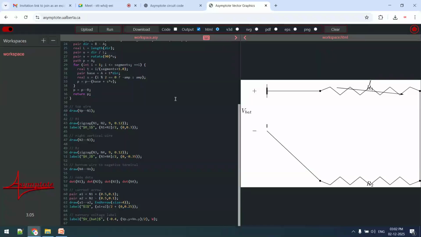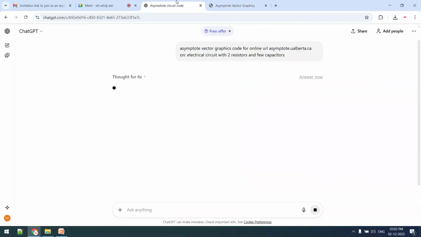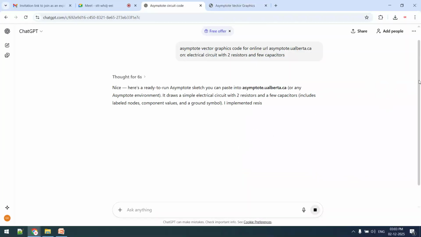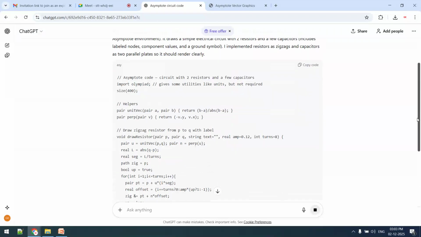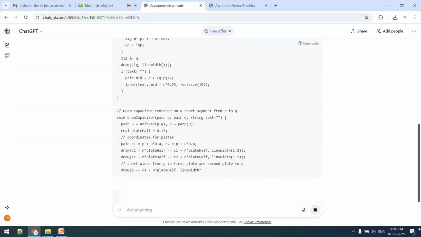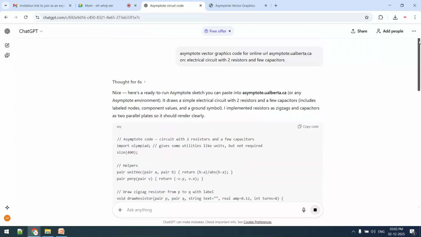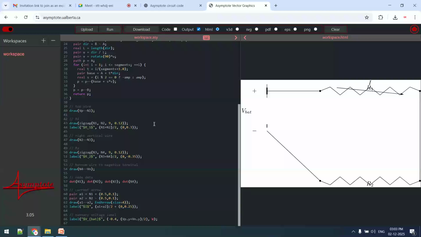This is known as SVG viewer, online SVG viewer. This particular code we will take, and that particular diagram we will be able to generate.